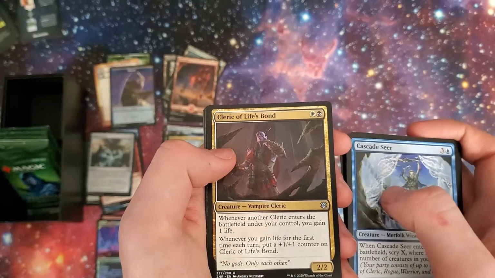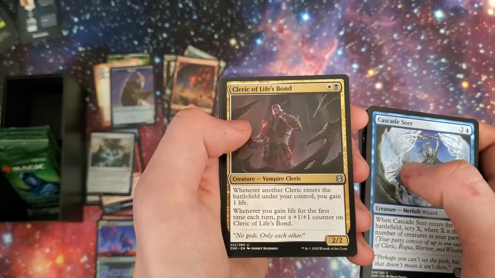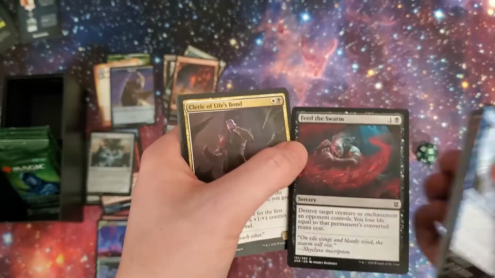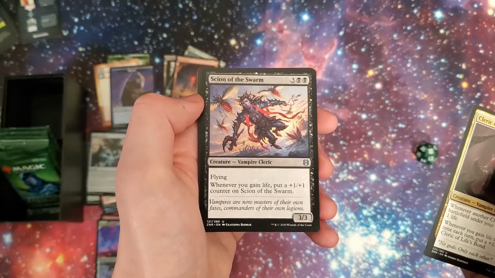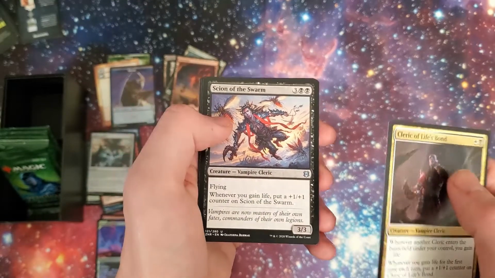Vampire Cleric. Whenever another cleric enters the battlefield under your control, you gain 1 life. Whenever you gain life for the first time each turn, put a +1/+1 counter on it. All right, neat. We got the Scion of the Swarm. Whenever you gain life, put a +1/+1 counter on it. All right.